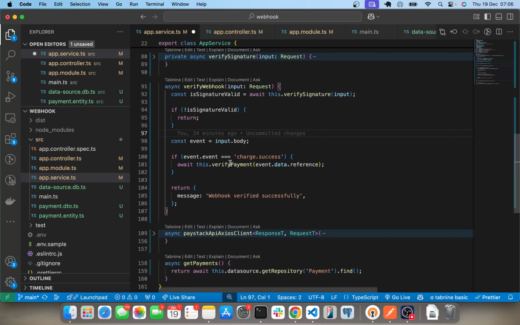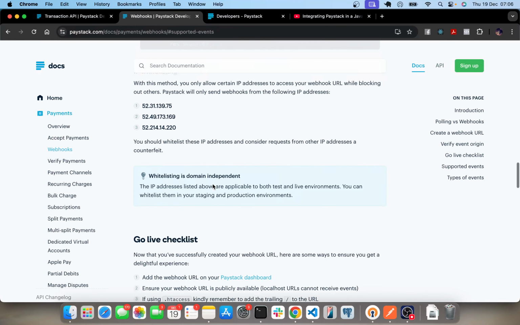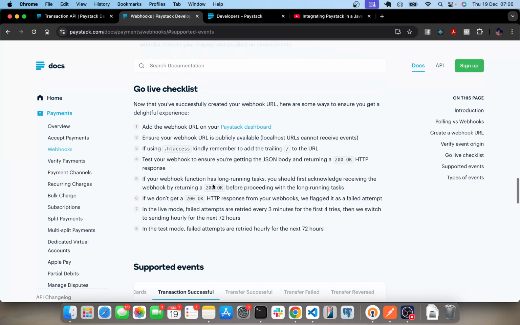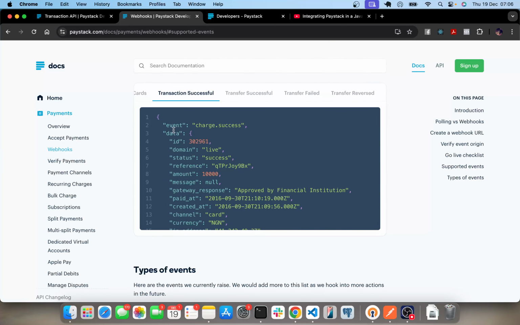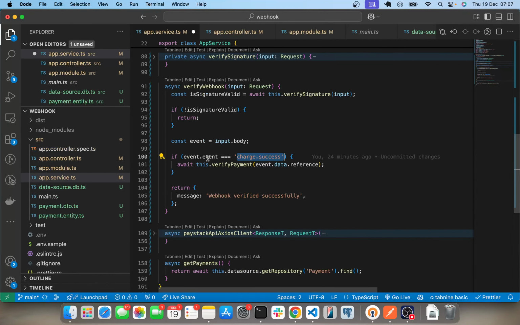So if charge is success from the event, because from the response coming back from Paystack, we have charge success as the event. If you go back to the documentation, yep, we have charge success as the event. So if it's charge success, then we give value and proceed, which we did here, where we proceed to call the verify payment method.